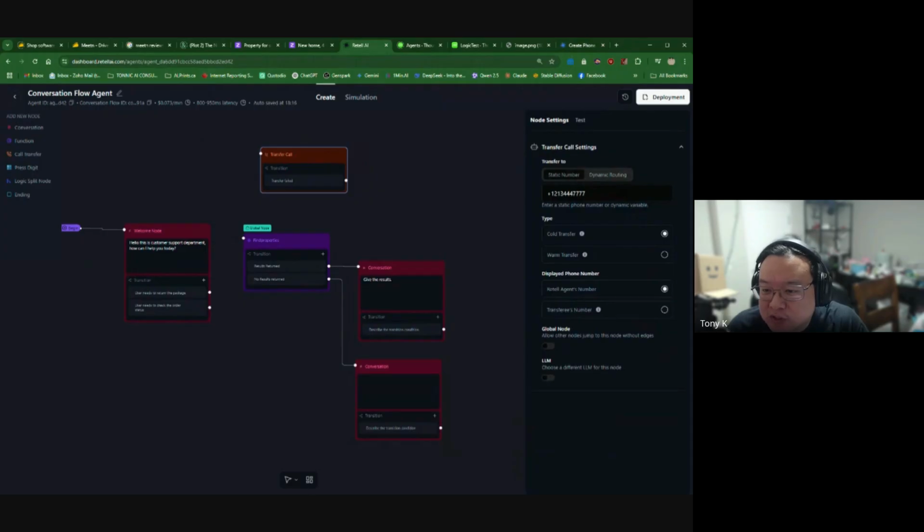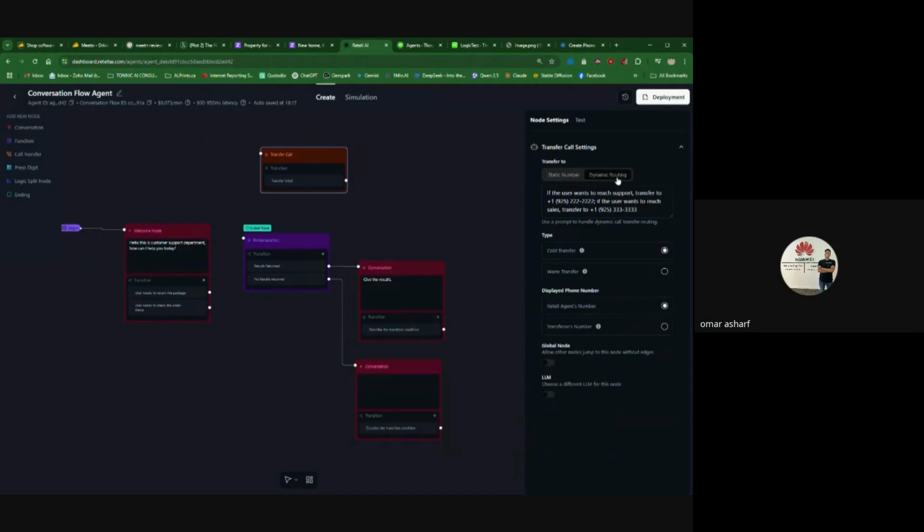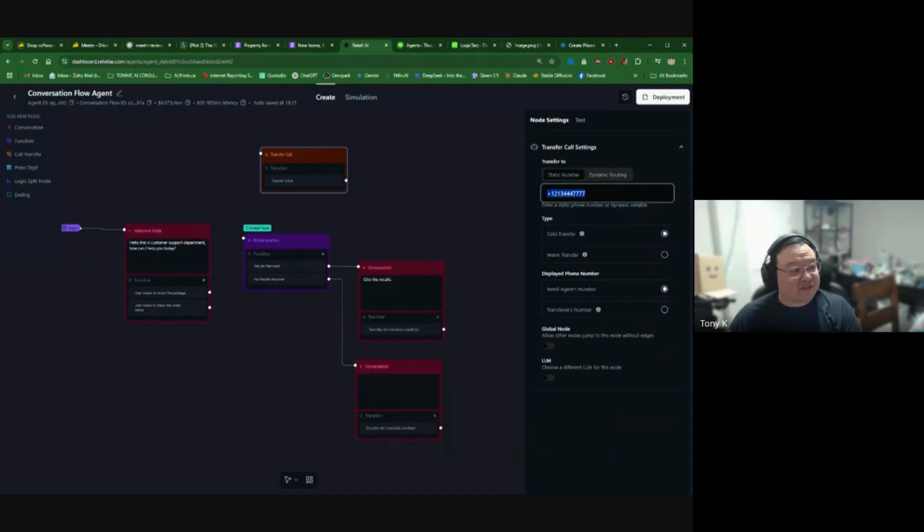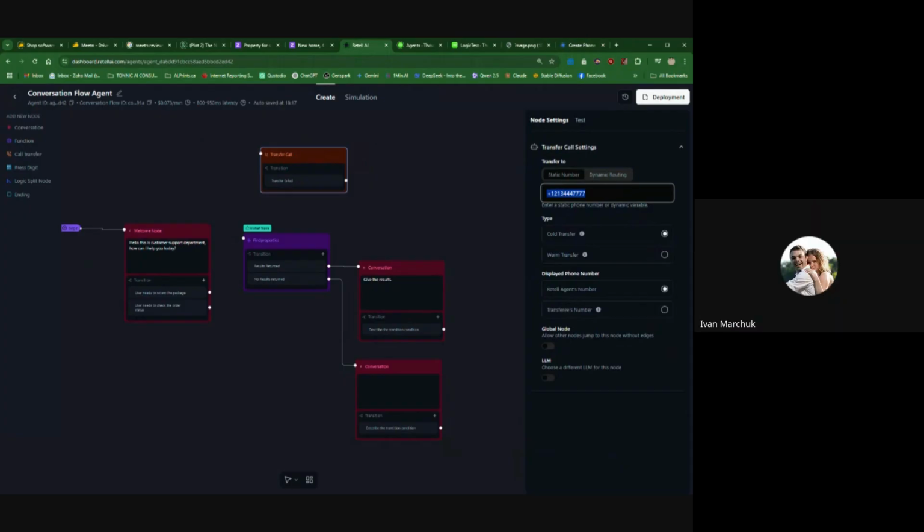How do you transfer it to an agent in here? Yeah, it is the number, with this number. Oh, so you have to give it a phone number. You can't just transfer agent to agent without a phone number? I think there is a way. Maybe with the API, I didn't look for it.